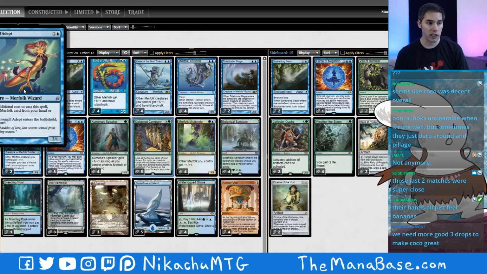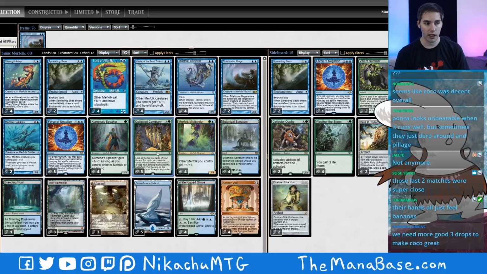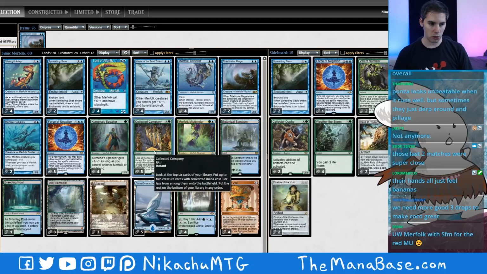Great 2-drops like Silver Adept to replace itself, and Tidebinder Mage and Trickster and stuff like that. And I like how I can refill the board at instant speed at end of turn. That's the point of Collected Company. But maybe this is just not enough. This is my third 3-2 with this list, and maybe I just have to retire it.